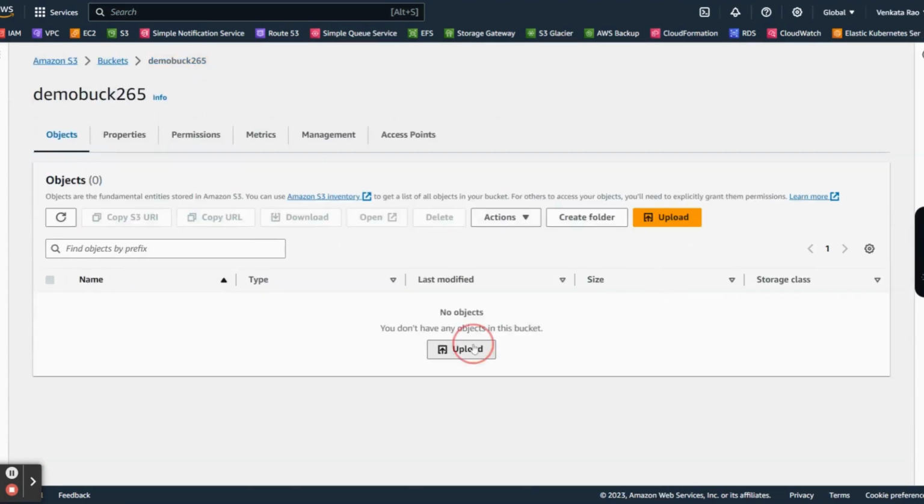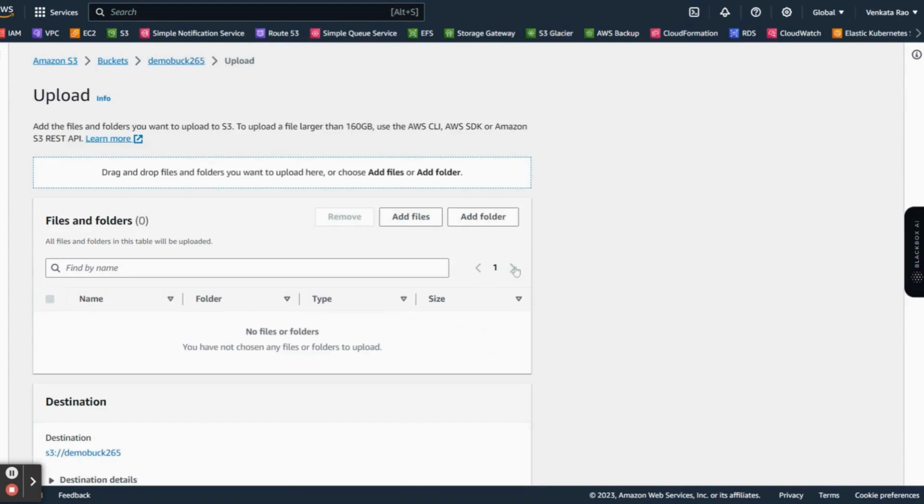Okay, now I'm gonna upload files. So here it is mentioned drag and drop files and folders you want to upload here. So I'm gonna just drag and drop my index.html file, which we're gonna use, and in that I've written some HTML code as well. So add files.